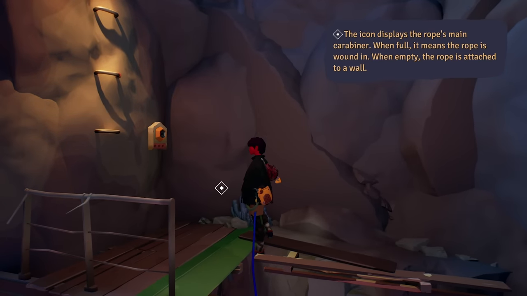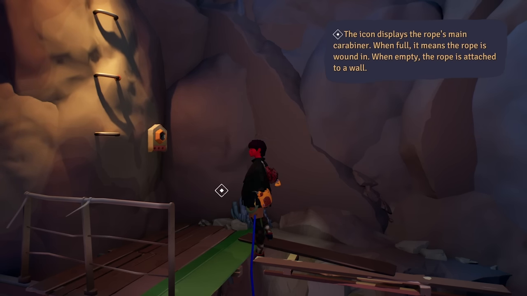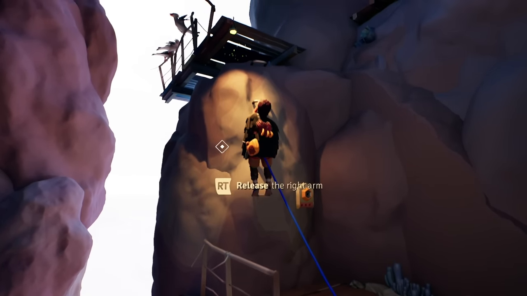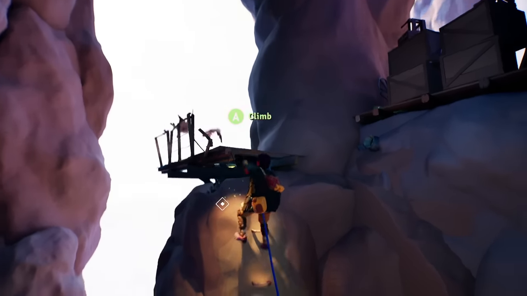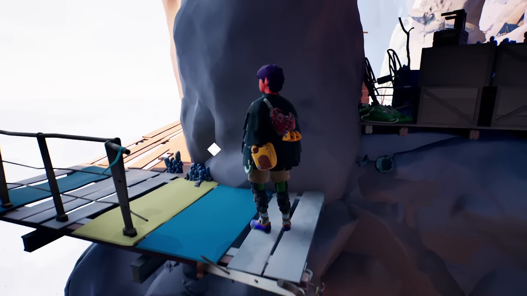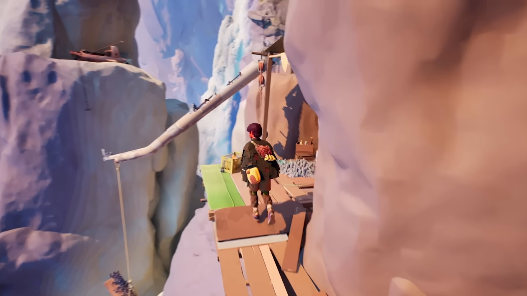The icon displays the rope's main carabiner. When full, it means the rope is wound in. When empty, the rope is attached to a wall. Okay. So we're not auto-attaching to that part of the wall, looks like. Hold to wind in the rope. There we go. And we're already up a little ways.